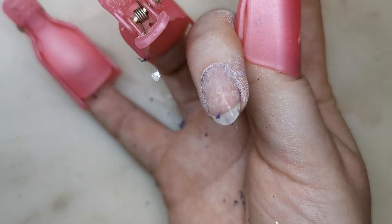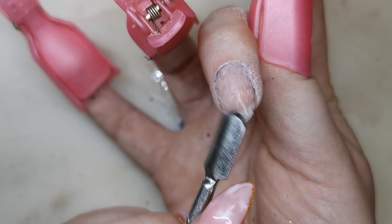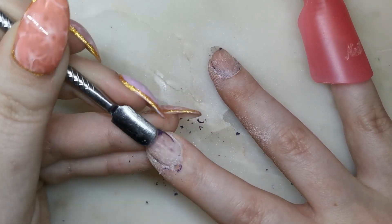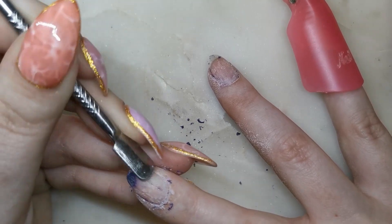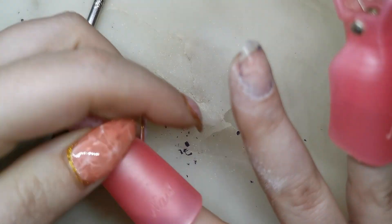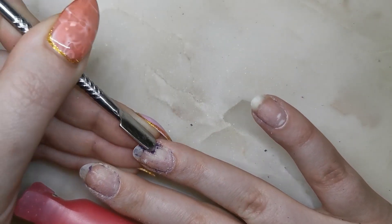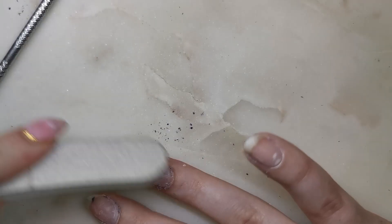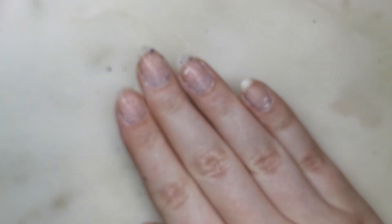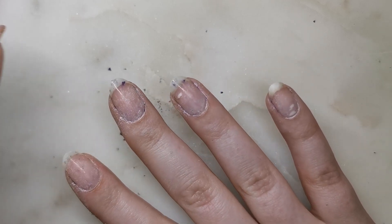You can see the shiny part there — that's a base coat left on my nail. I'm not going to bother about getting that off; when I buff my nail it'll remove whatever's left. Most of the bits still left on the nail are down to me not buffing the top coat well enough. I'm going to wash my hands just because I hate the dusty feeling, and to wash off the acetone.